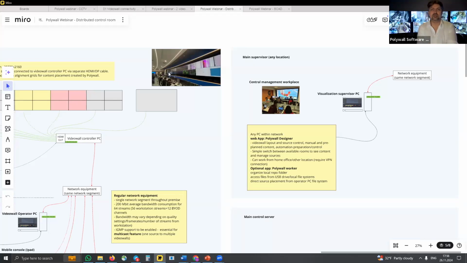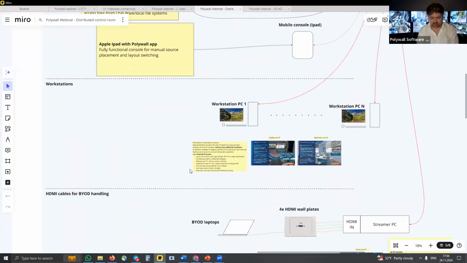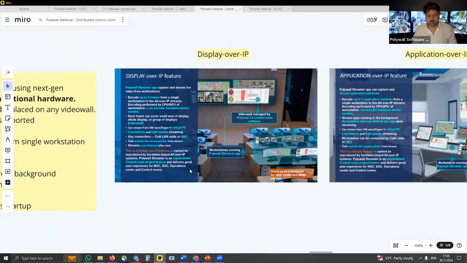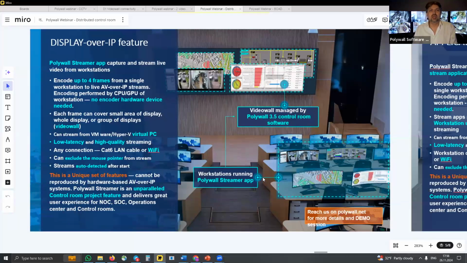Using Polywall Streamer. So again, 1 license for the whole premise. There is an unlimited number of operators, streamers, and video walls inside 1 license. So every item was provided with the display over IP feature of Polywall Streamer. By doing this, we were able to capture the content from any workstation and bring it straight to the video wall.